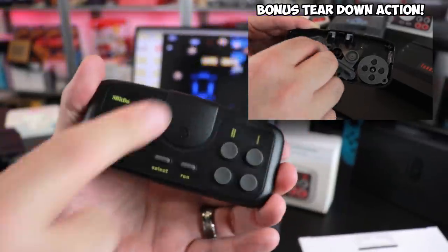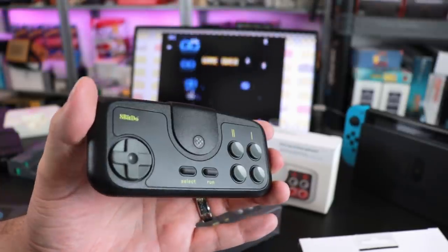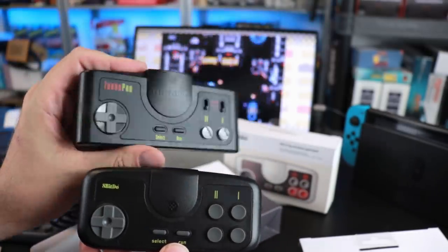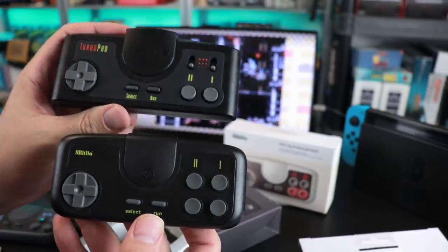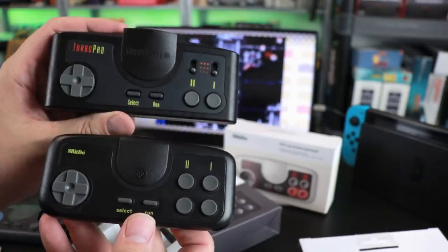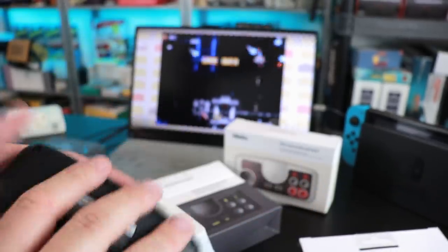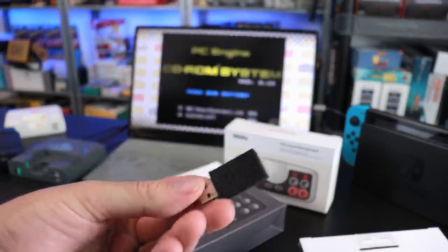There's the TurboGrafx controller with the matte finish there. This is probably my least favorite looking one out of the bunch. It just does not really match well, in my opinion, as to how the original turbo pad for the TurboGrafx-16 would look. Like, you don't have any of those orange accents there. It's still kind of similar, but it's just kind of bland in my opinion. But there's that. And then you do get a black dongle.